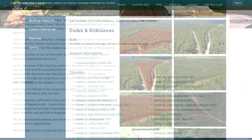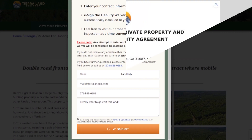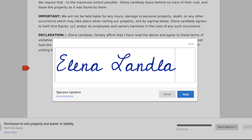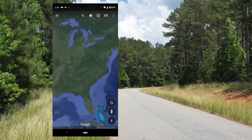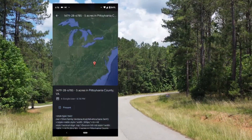Would you like to visit the property? If so, you're welcome to arrange your own self-guided tour at a time convenient for you. You'll need to sign a liability waiver since we will not be able to accompany you there. Just click the 'Visit the Property' button on our website and enter your contact information. You'll automatically receive the waiver in your email inbox, which you can sign online. Once you do that, you'll receive visiting instructions along with a KML map file which you can load into the Google Earth app on your phone to see the approximate property boundary lines as you're touring.